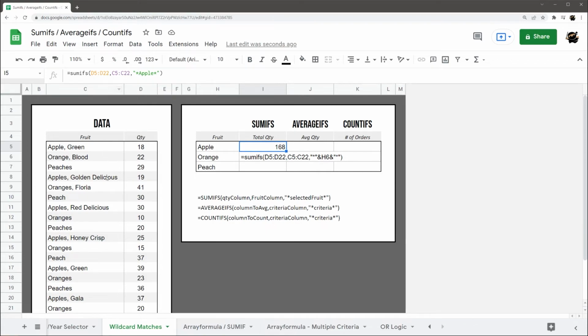Now, one thing you'll see is I can change this to APP. Still does the same. If I do GRE, now we're picking up the green apple. And so it's not very discriminatory if you're searching for something like that.